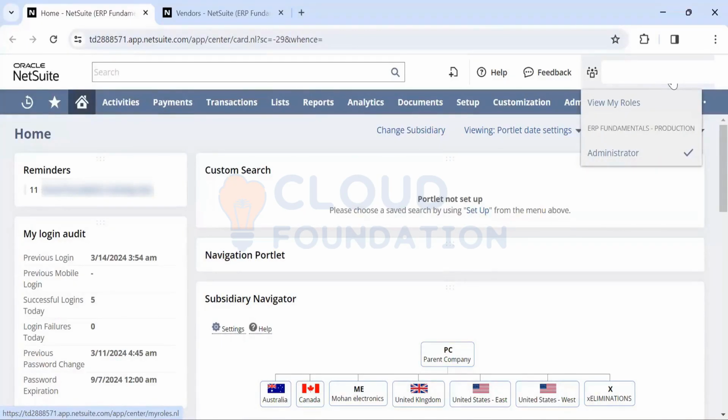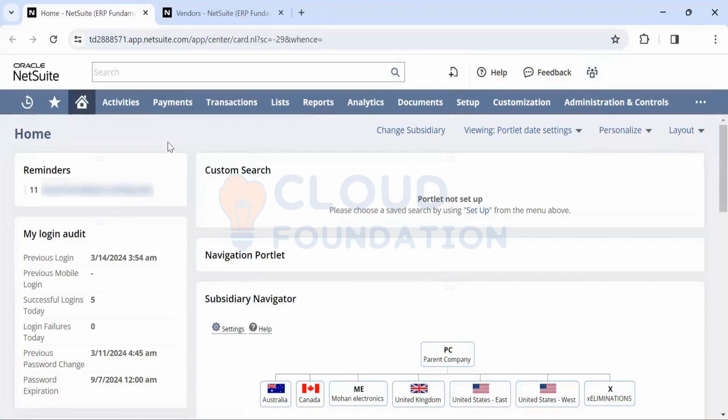The administrator has all the rights in NetSuite. Once we assign roles to the users, we can assign different roles according to their requirement, according to the customer requirement. So as of now, we are seeing as per the administrator role.